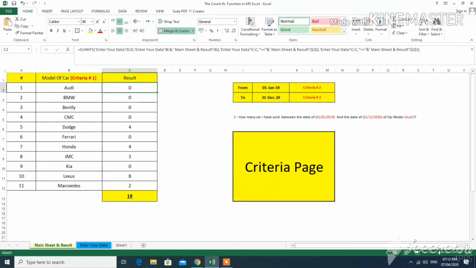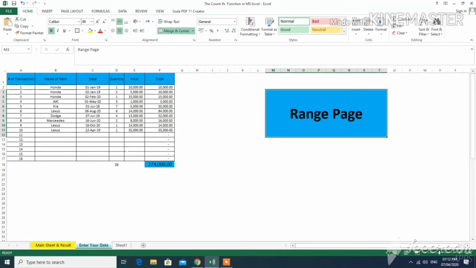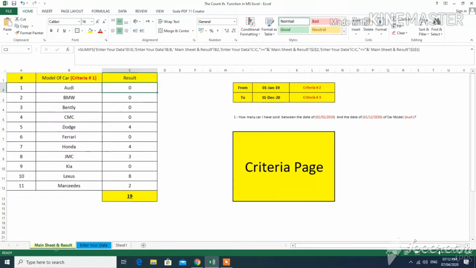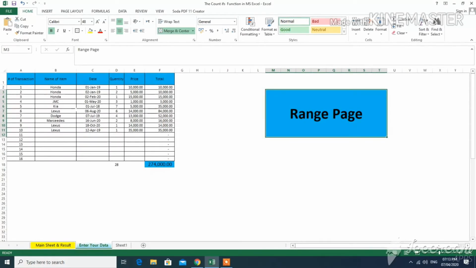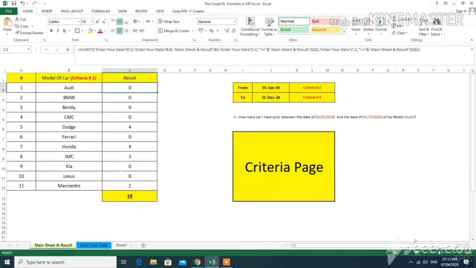Here I can make my calculation, which is SUMIFS. Here it's the transaction that I am doing every day. And depending on this schedule, the result will come here. I will make the calculation here.